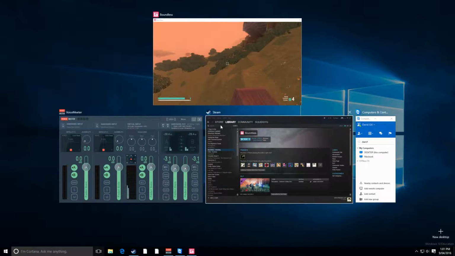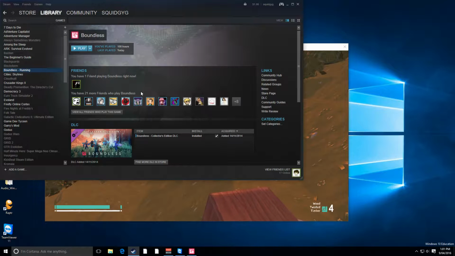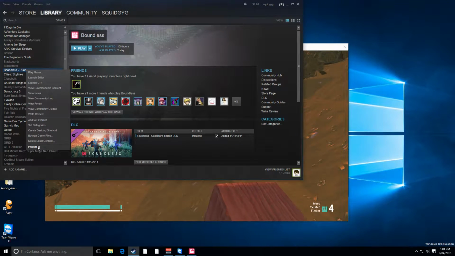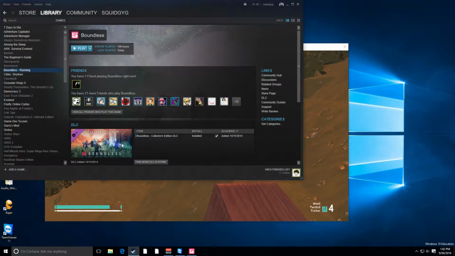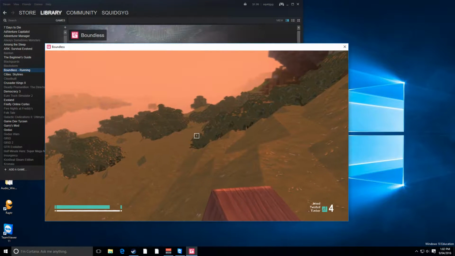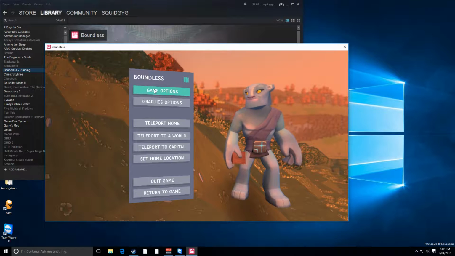So you want to go into Steam, and you are going to right-click on Boundless. You're going to go Properties. You're going to go Betas. You're going to enter the code in here. It'll check the code, and it'll say C++ unlocked or something. And then you just select C++ in the select the beta part. And when you come to play it, it'll say play Boundless, play World Builder if you've got the higher up version of Boundless, or play C++ version. That's what you're going to want to do. So, it's not too hard.